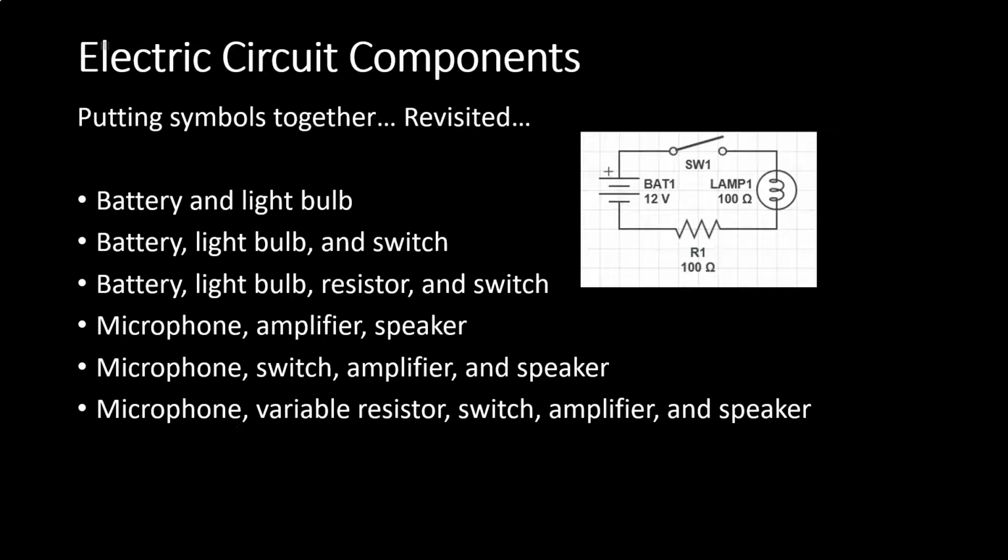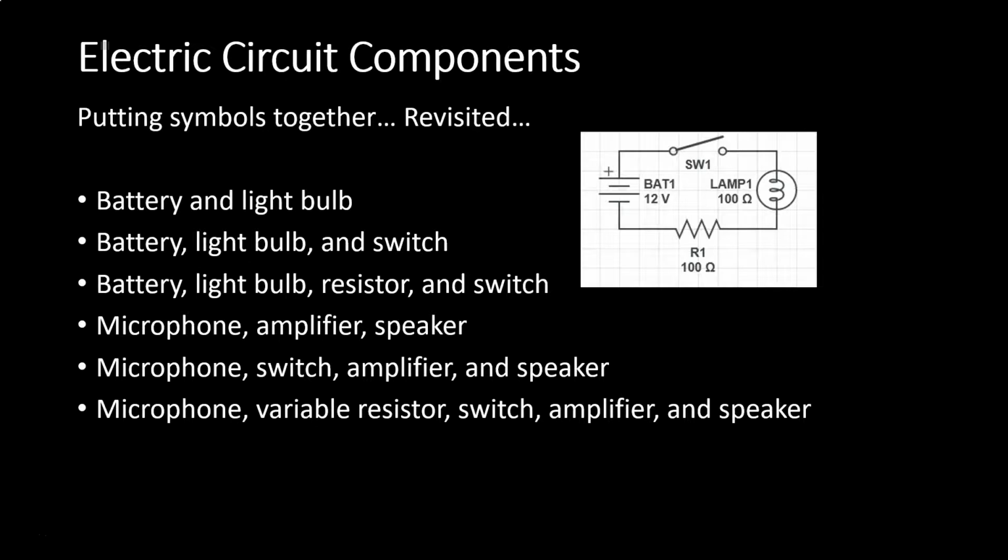The next thing we'll add to this circuit is a resistor of 100 ohms. And it's the same resistance as the lamp. So now the circuit has a total of 200 ohms. The voltage remains the same, and you could again use that same equation to figure out what the current flow is when the switch is closed, and you'll find that the current flow is probably about 1/2 of what it was when you had the lamp alone.